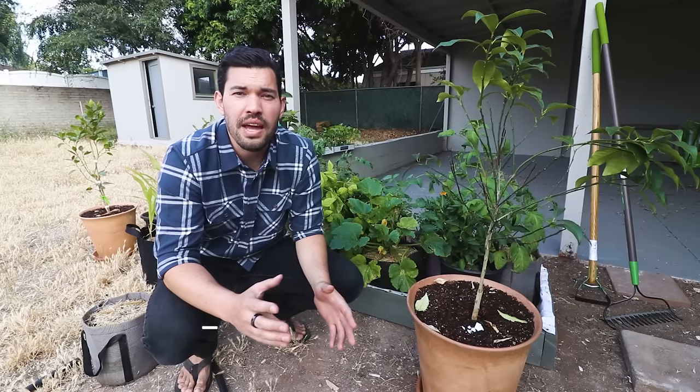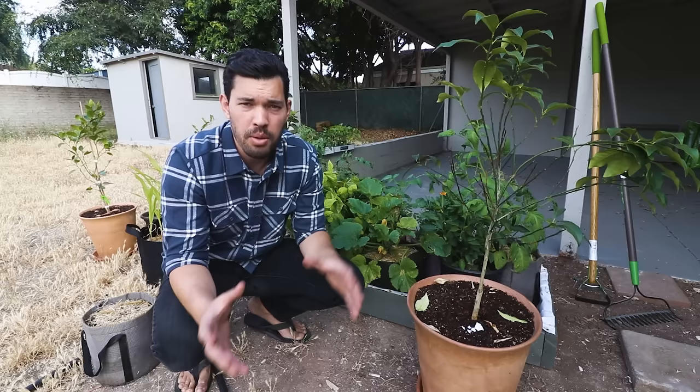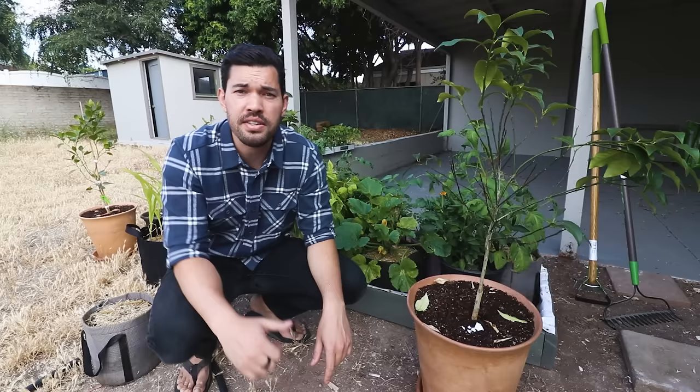It's June 16th and I'm here at the Epic Urban Homestead with what I guess is the very first garden for the Epic Urban Homestead. It doesn't look like much, but it's a bunch of different grow bags. What I want to do — it's not going to be a permanent garden. It's going to be a makeshift version two, because the permanent garden has a lot to do. We're going to move it back behind me over to where the shed is, lay down some landscape fabric, lay down some mulch, and get a very basic rudimentary drip irrigation system set up for this grow bag garden.